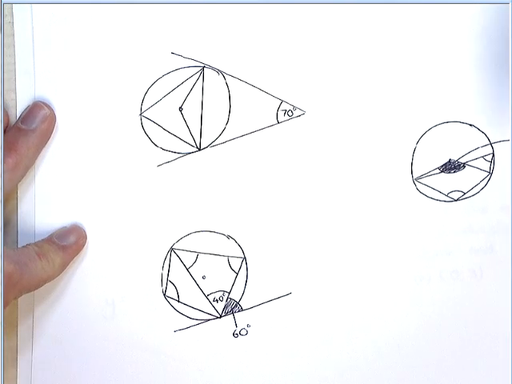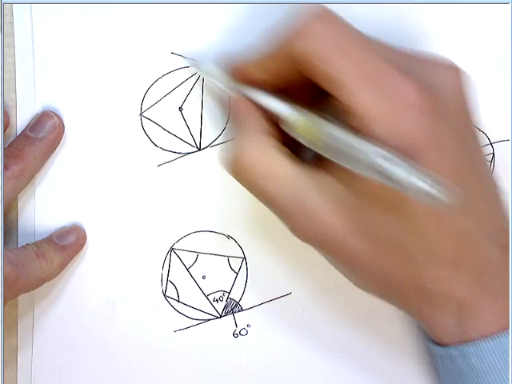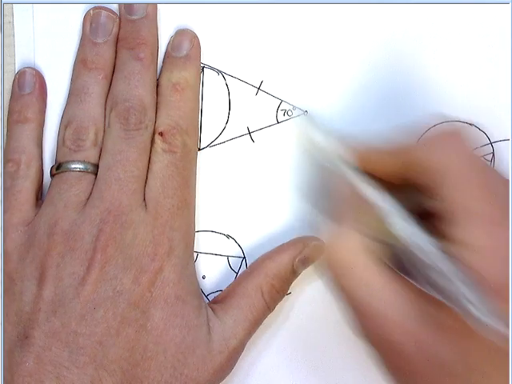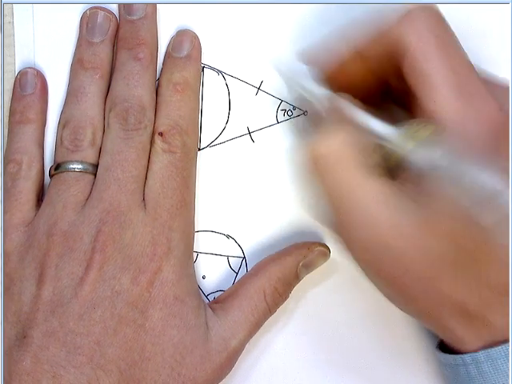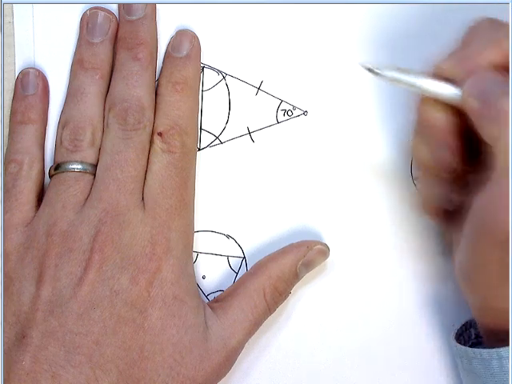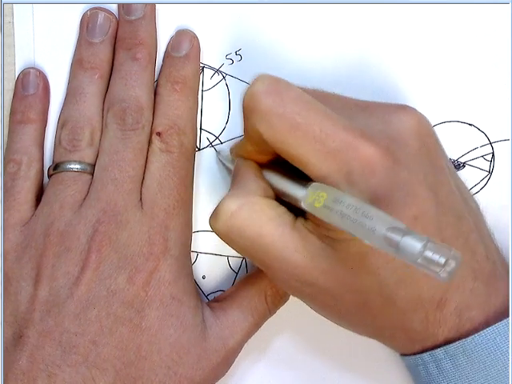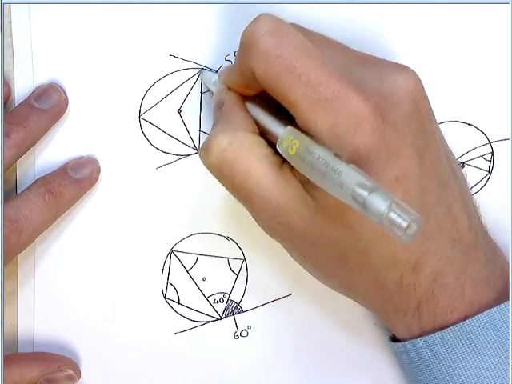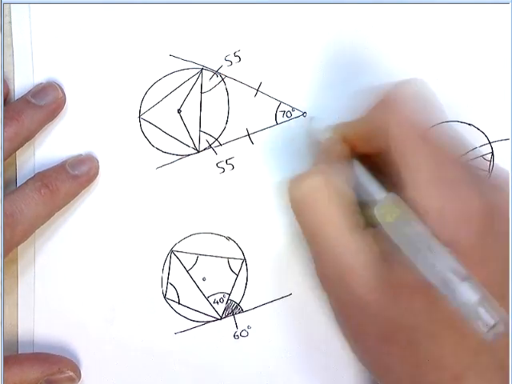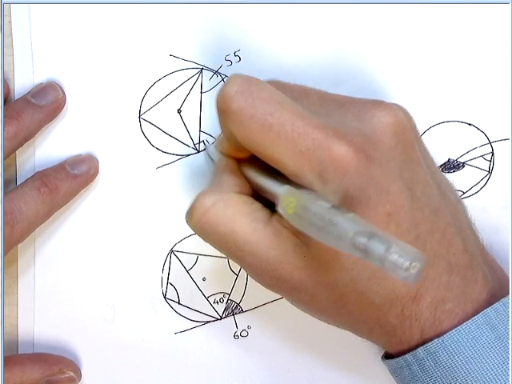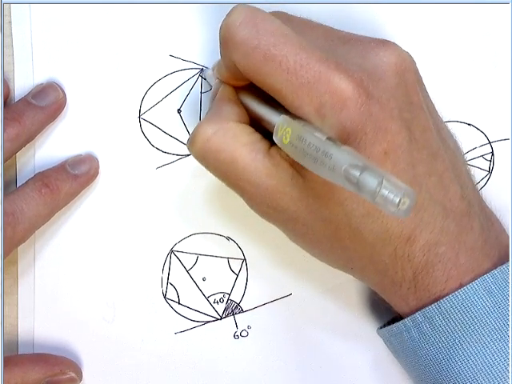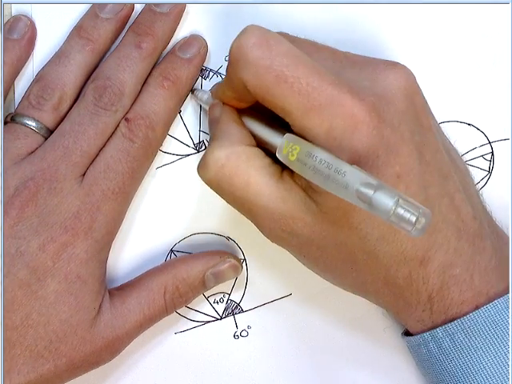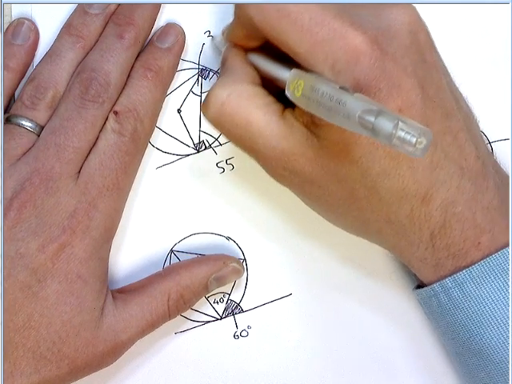So here, we're just going to try and fill up loads of angles. So I can see I've got a point, 2 radius, so I know they're the same, which means that this is an isosceles triangle. So if that's 70, I must have 110 left over, so therefore that must be 55, and that must be 55. Now, I have radius, 2 radius with my tangents, so I know that must be 90, and I know that must be 90. And because I've got this as 90 and that's 55, I can now tell you that these are 35.